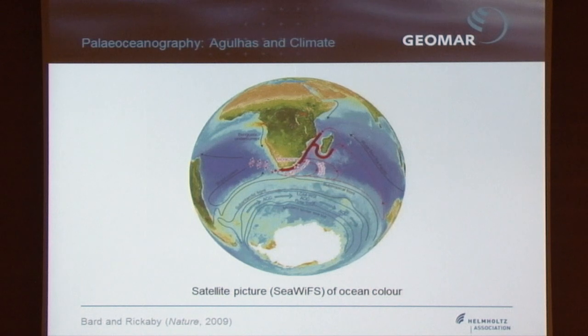Now, I thought it would be a good idea to put up that figure because that's one of the famous papers of our host. It also shows that the Agulhas is not only sandwiched between the Indian Ocean and the Atlantic, but is also adjacent to the Southern Ocean. And the gradient from the Agulhas to the Southern Ocean is not only a temperature gradient, it's also a gradient in terms of nutrients. This is emphasized here by a satellite picture showing ocean color, mainly a synonym for ocean productivity.